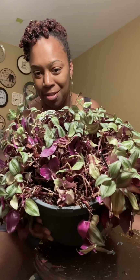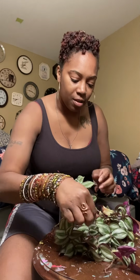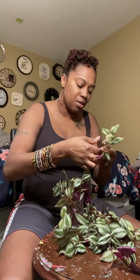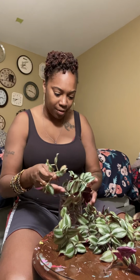Put a substantial dent in Queen here. I didn't even it out, but I'm going to keep working. For time's sake, I'm just going to show you how much I did. This much. Again, I'm just putting it in this vase right here. I need a smaller one because I want to make sure the stems get into the water so they can get their roots. These grow roots fairly fast. I've done them for a few customers and they get their roots really fast.